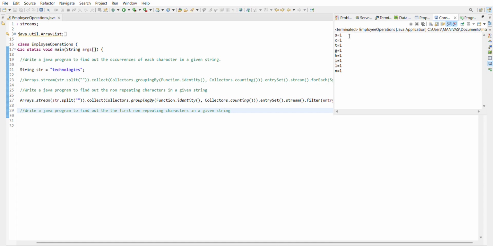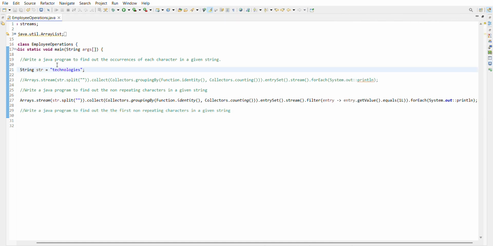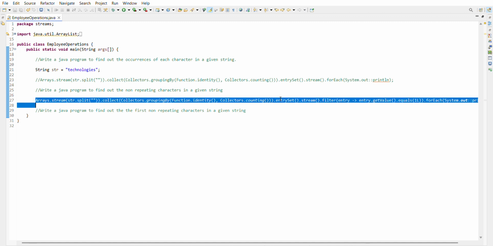But now I need to find the first non-repeating character. The first non-repeating character is T. T occurred only one time, and T is the first character in the given string. So I will use the same logic.